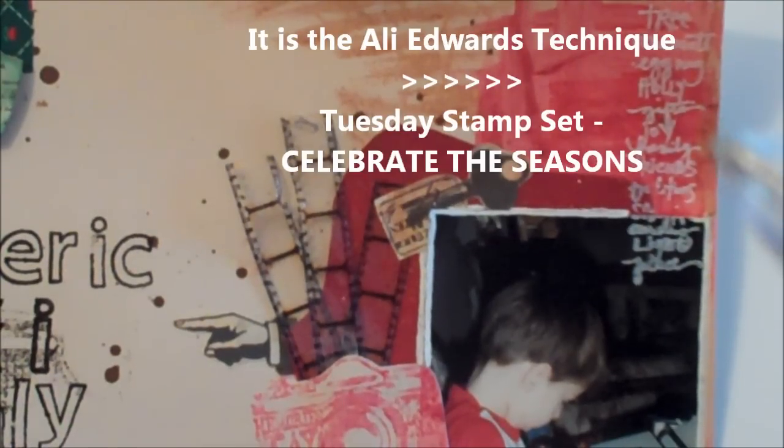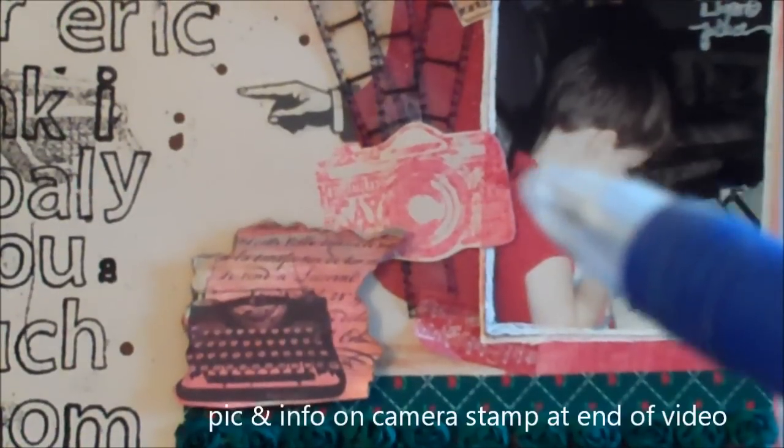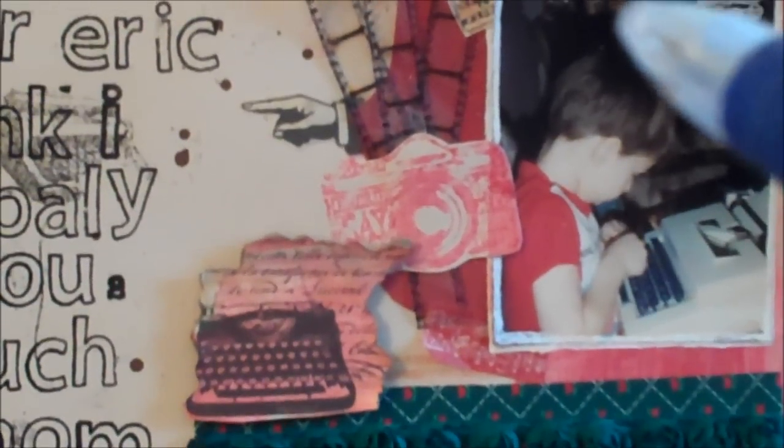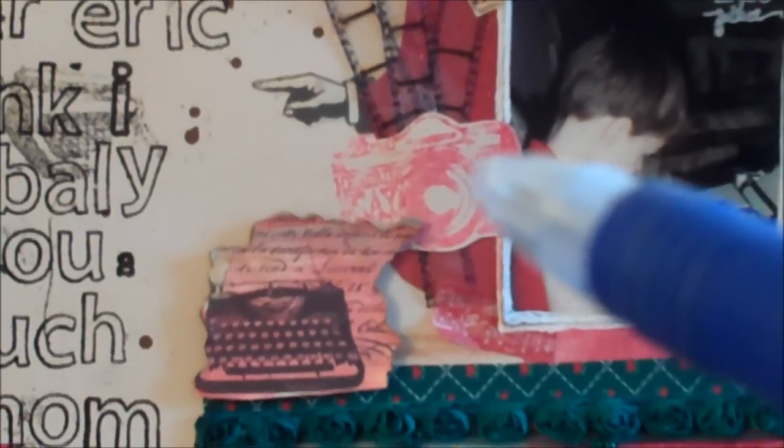You'll see along here, that is an Allie Edwards Christmas stamp. I went around the edge of my picture with my Signo Uniball gel broad marker because it just was getting lost in the layout. The camera is also from a little stamp, and it's like a singular stamp. It says smile below it. And I believe that is GC Studios or whatever it's called. Guys, I'm so sorry. I don't remember the names of this.